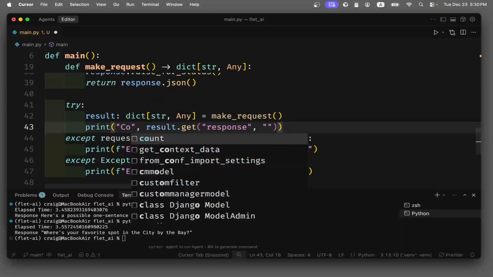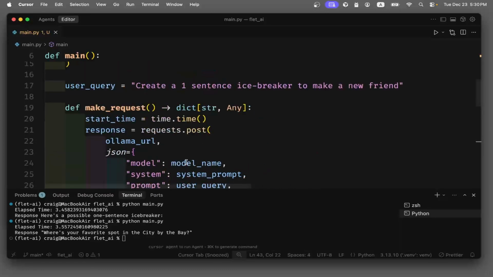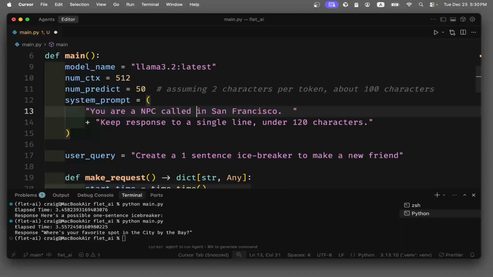Maybe we'll just call it Corey. It'll be like you're talking to Corey. You are an NPC called Corey living in San Francisco. Let's add a bit more instructions.